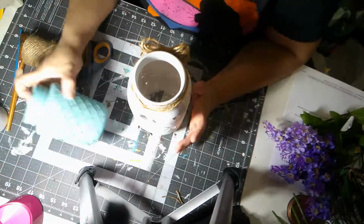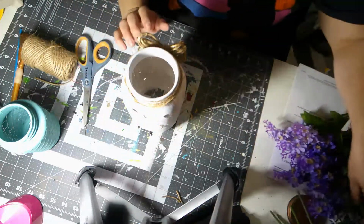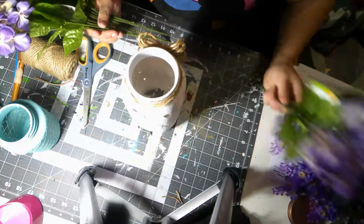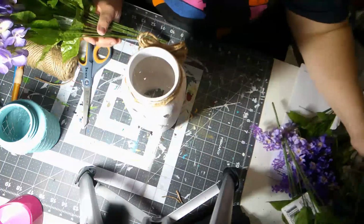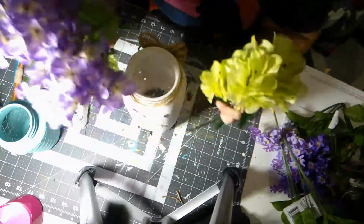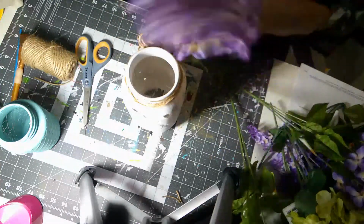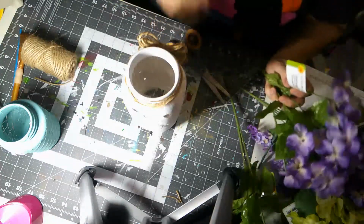We're going to do the same thing to the blue one. I just haven't done that one yet. So I have found at Dollar Tree, they have some really pretty hydrangea stems, and so I thought I would use some hydrangea. They also have some purple lilac. My bathroom is purple, so I thought I would use that. They also have some green ones. I thought I would see with the purple and green hydrangea together how it looks and vary the heights back and forth just by trimming them off. So let me get that done.